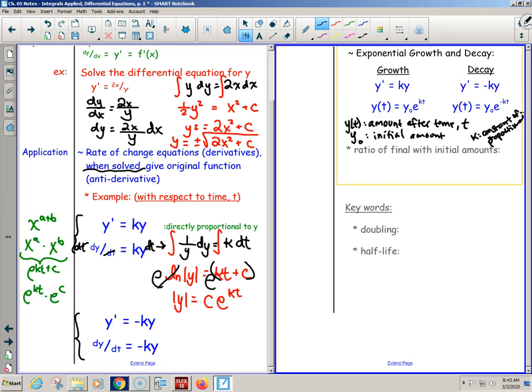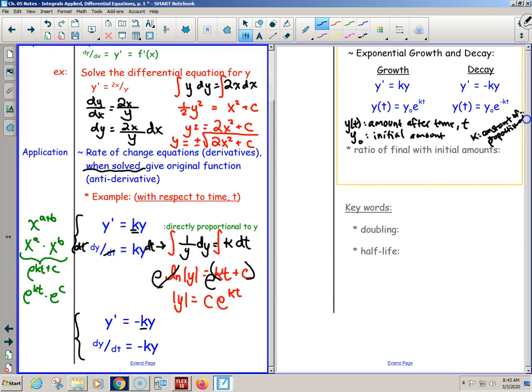What is k? k is the constant of proportionality because at the very beginning, the differential equation is special because the rate, aka the y prime, is directly proportional to y. Or the rate is directly proportional, well, with a positive or with a negative. A positive directly proportional rate means increasing rate, aka growing. And then a negative direct proportionality is a negative rate, aka a decreasing amount, aka decay.